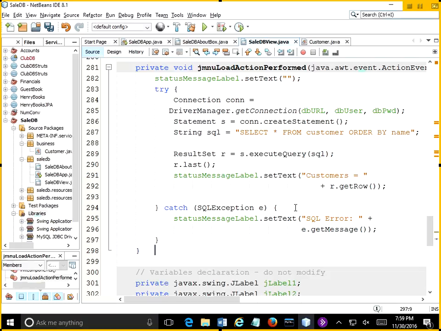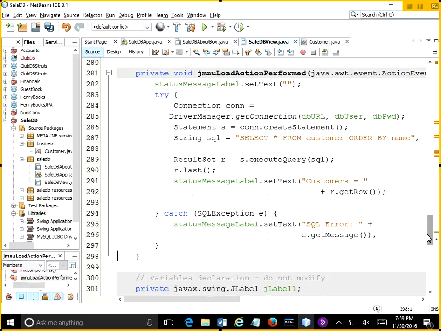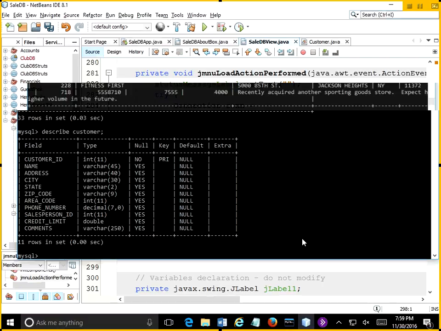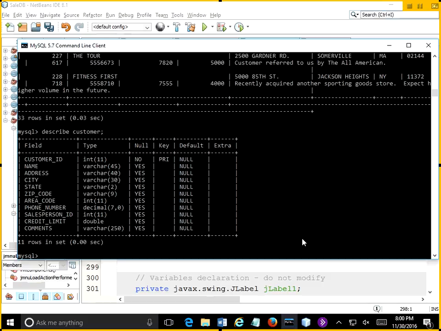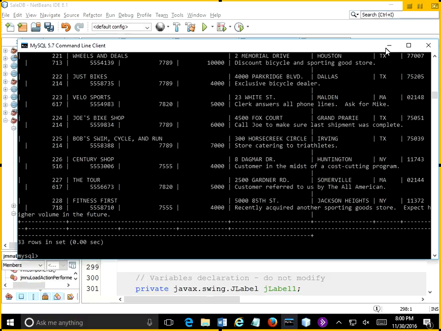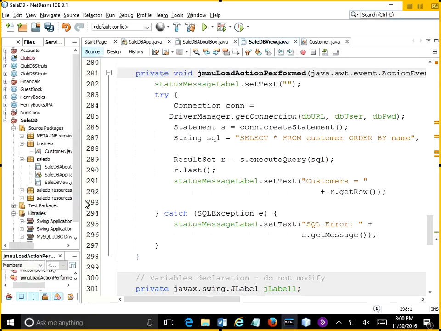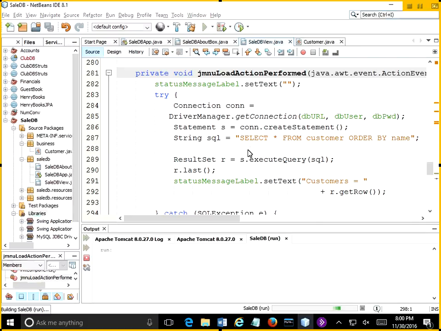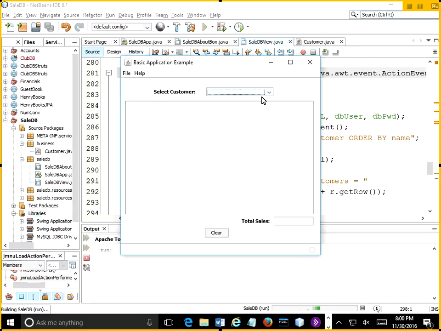All right. I'm ready finally to test and see if we can get our system to do a load. We haven't done anything with the data, but we should be able to at least see how many records there were from the customer table. And let's go out to our MySQL command and do a select star from customer again to remind ourselves that there are 33. So there are 33 customer records in the table, and we will run our program and see if our system says the same.